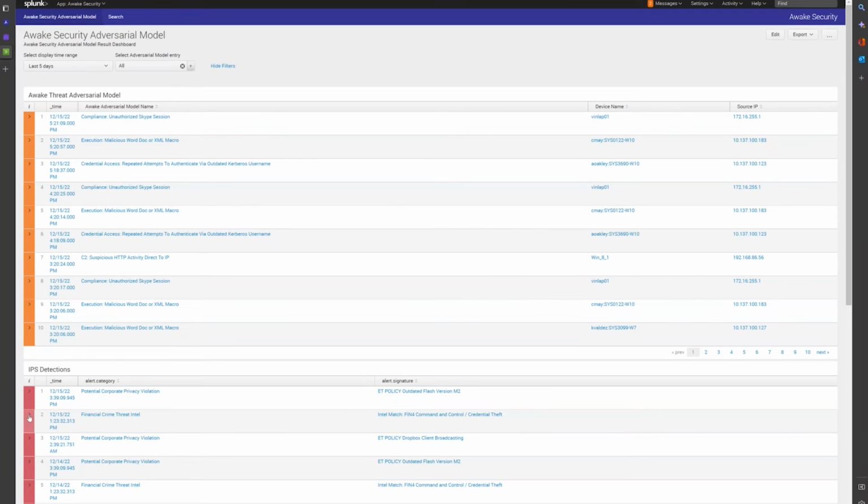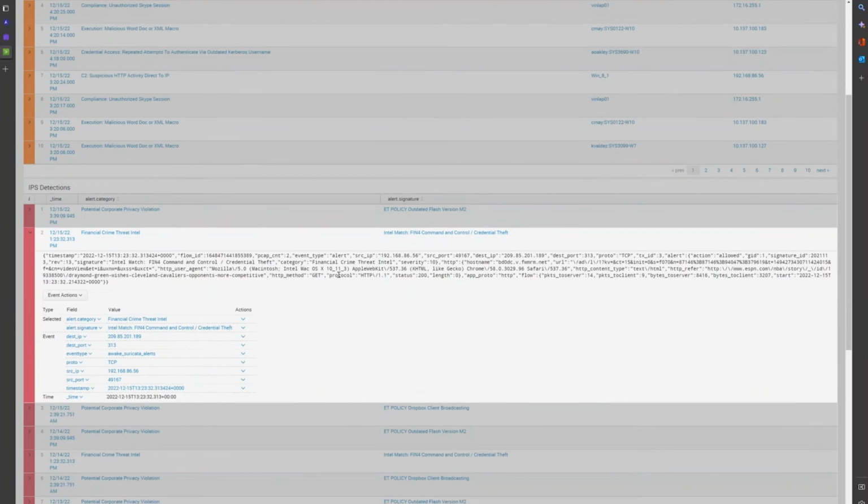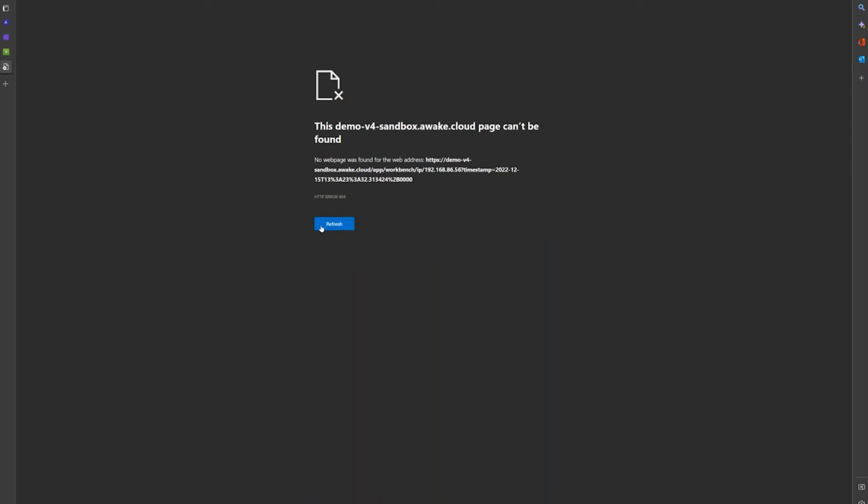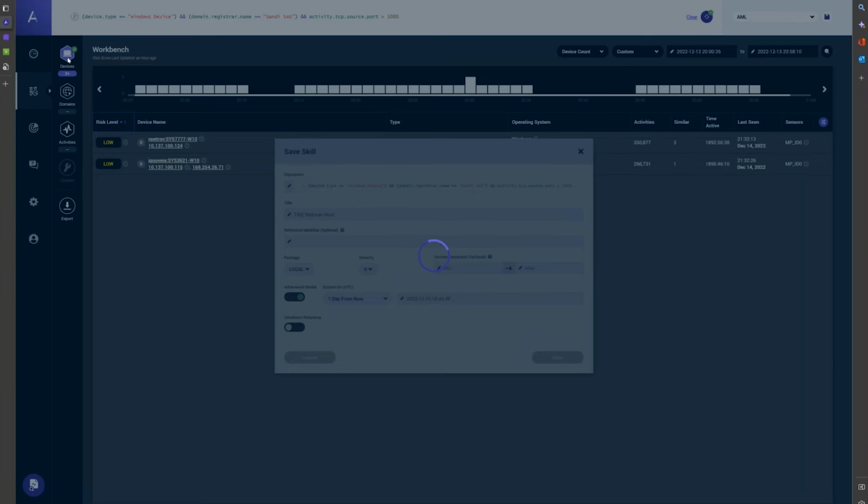So for instance, if you're dealing with a Splunk alert that looks somewhat like this, a bunch of, frankly, gobbledygook, that you've got to now parse and say, okay, what is 192.168.86.56? Is this something that I care about? Instead, you can just do a pivot. And what the platform will do is it'll take you into our platform, and it looks like I'm having internet issues there, but it'll take you and drop you in the device itself to show you what that device is and what it's done on the network.